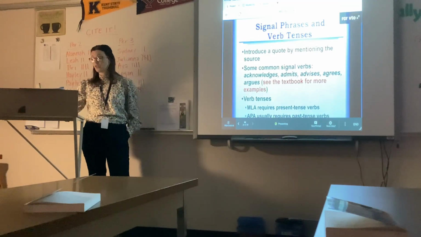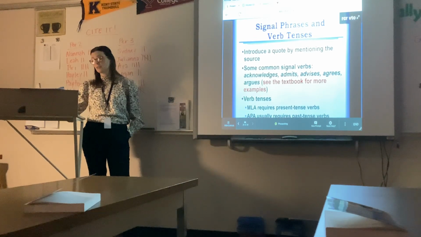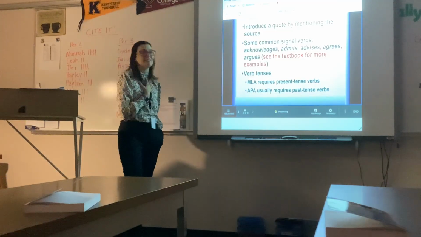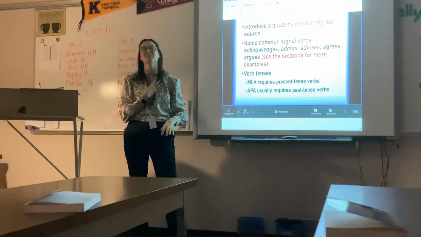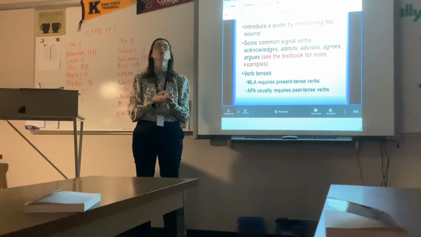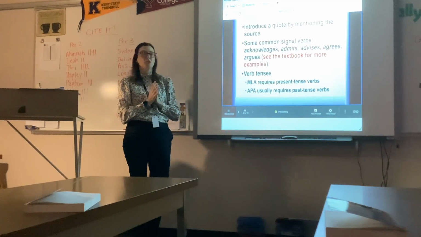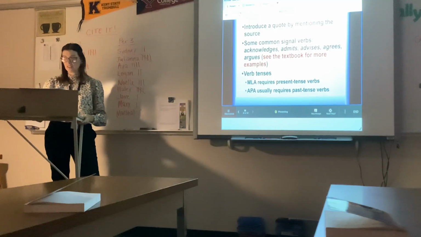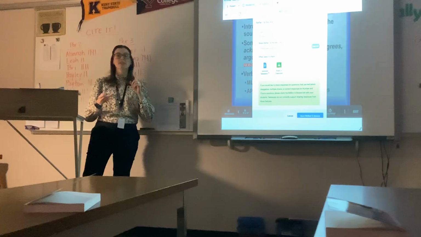Make sure that you are framing these quotes like you learned in They Say, I Say, and indicate the source. And again, something that I struggle with, APA or using past tense verbs. So check your draft so far to see how you frame those quotes and see if you need to make any changes there. That is the end of my review of quoting, paraphrasing, and summarizing.